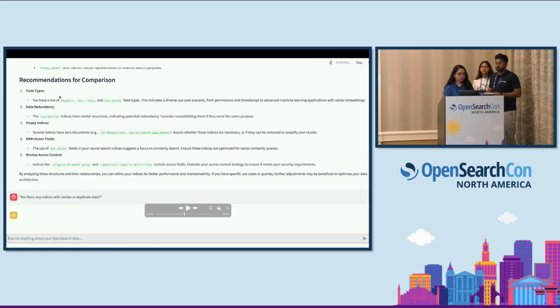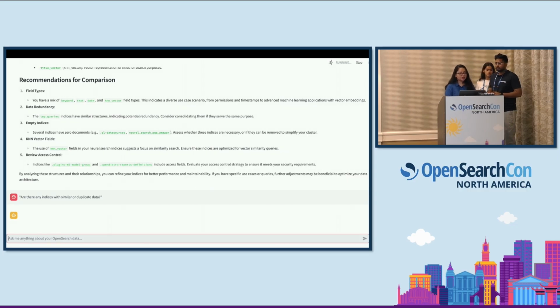For the comparison, it says we have a mix of keyword, text, date, and KNN vectors because we are using some machine learning models as well. And some of the empty indices were maybe just for testing purposes.